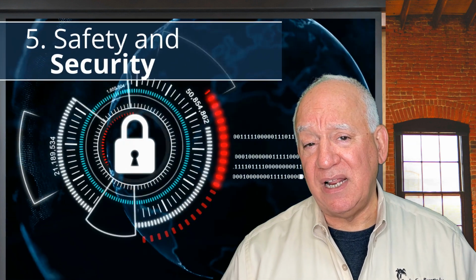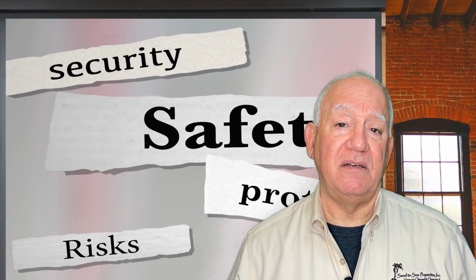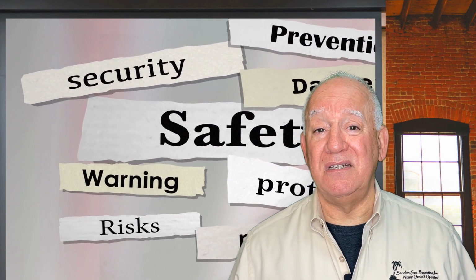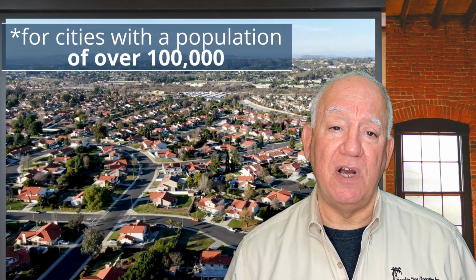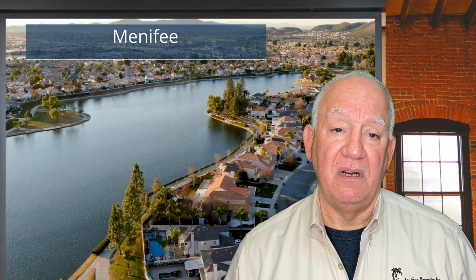Safety and security, that's a factor to consider, isn't it? There are some areas within San Diego County not so good, others that are fantastic, right? That you can leave your door unlocked probably. With Southwest Riverside County, in fact, Murrieta is routinely ranked by the FBI as one of the safest cities over 100,000 people in America. Temecula is very safe as well. In the north is Menifee. That's an up-and-coming city, and lots of great housing there. So that's also a very nice area of Southwest Riverside County.